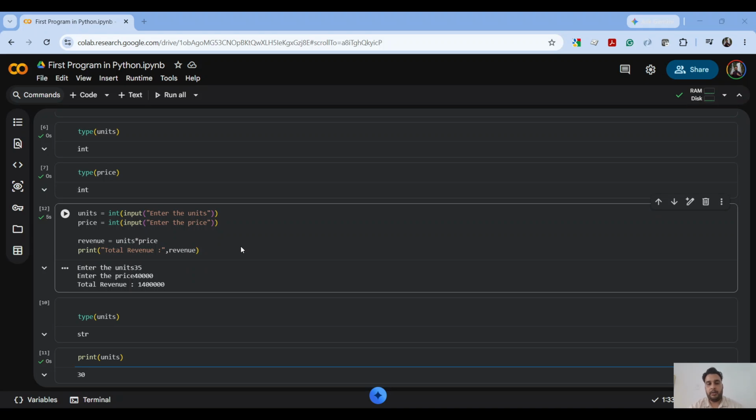Okay. So we just wrote our first Python program for data analytics, but here's the problem. Real data does not come as two variables. It comes as thousands of rows and dozens of columns, right? And that's when Python starts becoming a real data analytics tool, because we need to work with real data sets. That will come in future videos.